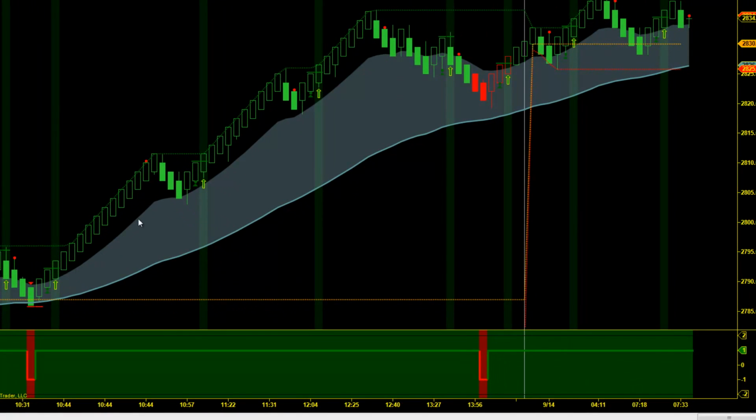You need the soft edge on the top. You need the hard edge, the slate blue line on the bottom. You need to have a green filter, and you also need to have your signals in place: a buy warning dot, a long entry triangle, and a long entry hash mark right there.